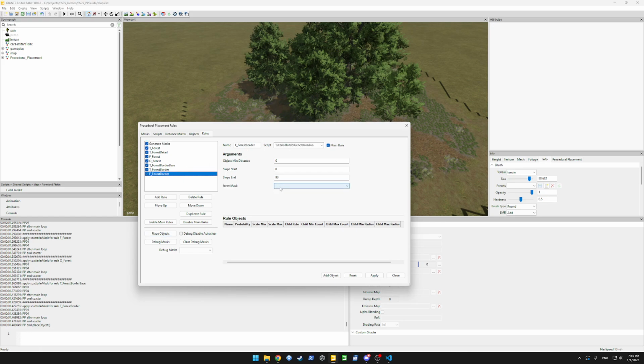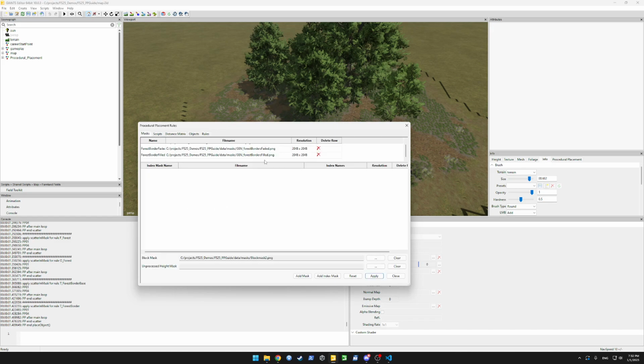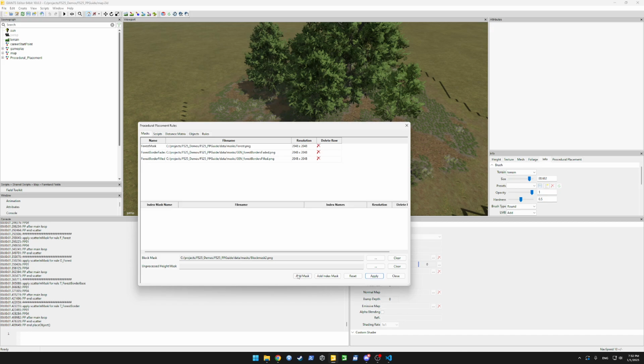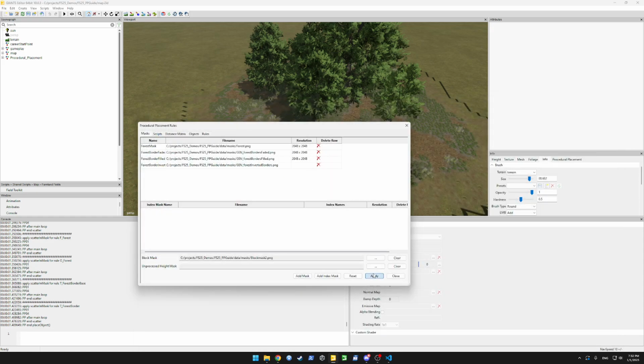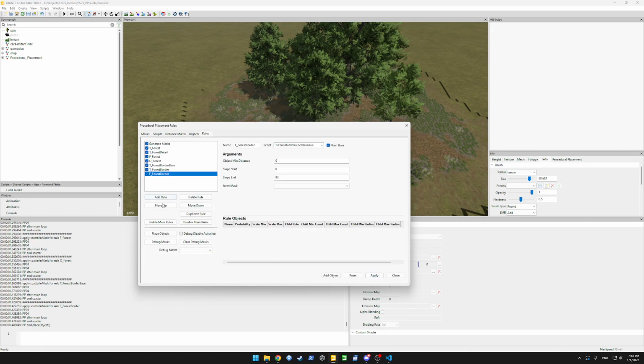So we have this foliage. We still need to add our newly generated mask over here so we can actually use it. Press apply. Go back to our rules.